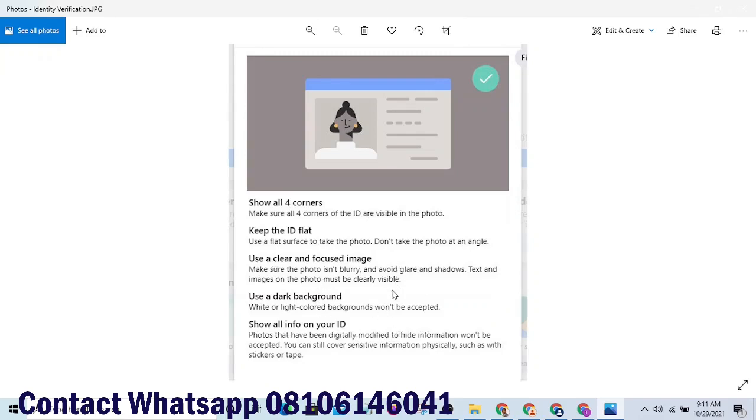Then the size of the ID card has to be at least 1000 pixel by 1500 pixel. Let me show you how you can do that. I will show you how to edit the photo of your ID card so that it will be at least 1500 by 1000 pixel.